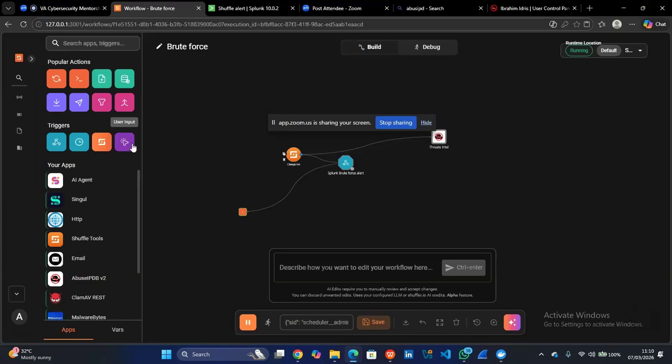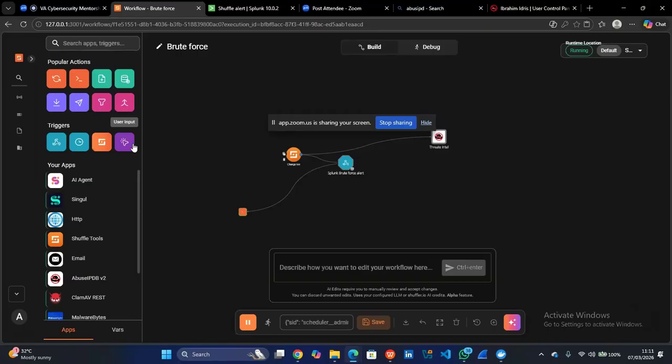Let me give you an example where this user input can help. Let's say you detected a failed password attempt from a user. You can create a workflow that prompts the user: are you even the one trying to log into your account?